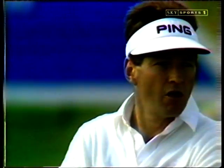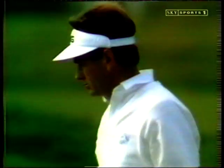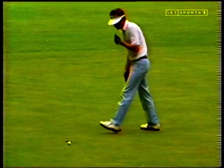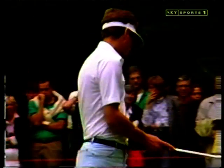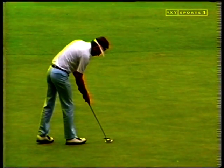Well, if the name sounds familiar, it should do. Back in the 80s, he was highly successful on the European Tour. In fact, in 1989, he was third on the Order of Merit and was measured up for his Ryder Cup jacket. Well, at that point, though, he completely and utterly lost his swing. He missed 10 straight cuts, and within 9 months, he had given up the game completely. He couldn't break 80 for love nor money.